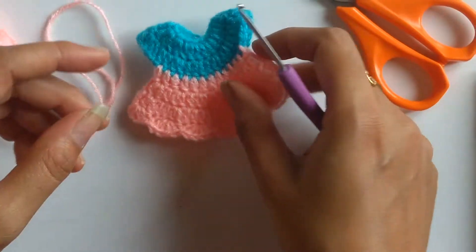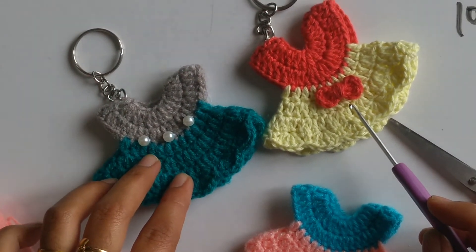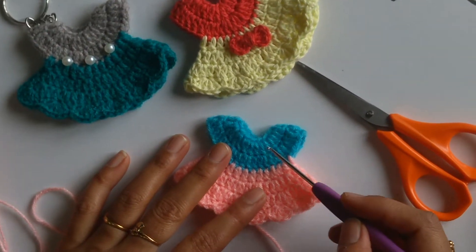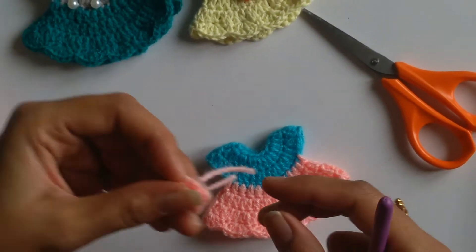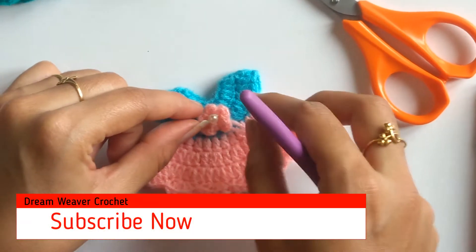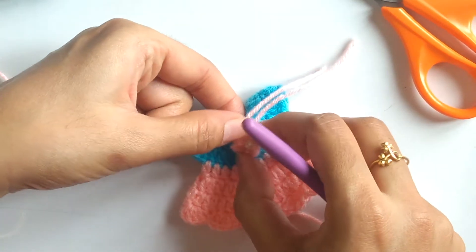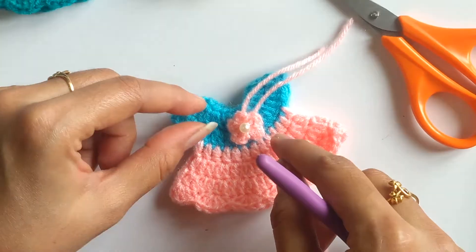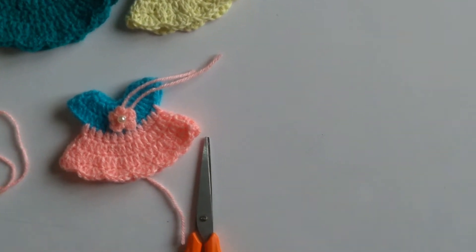In order to make the frog more beautiful, I have put a little bow and sewed a few beads on it. It all depends upon your own creativity — you can sew a little heart or a little flower, whatever you choose to make your frog more cute and lovely. I have already made a mini flower which I will stitch to the yoke part of my frog. Since I have left two yarn tails, I just need to pull them through the back part of the yoke and tie tight knots so the flower holds firmly. I'll show you how this flower is done.